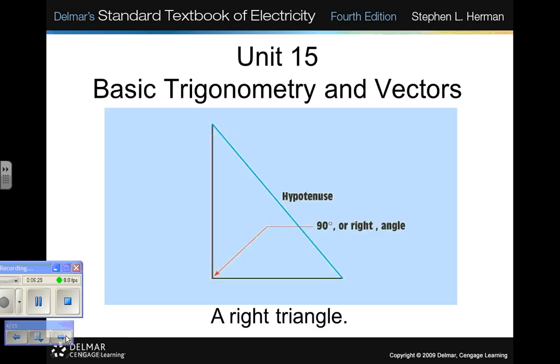Okay, so here we have the basic triangle. Now, we don't draw it this way. We draw it with this angle over on our left, but that's a minor point, no big deal. Once again, the hypotenuse is the longest one. If this is our angle, then our side opposite is opposite our angle of consideration. And then the side adjacent is the one that's left over. It's next to the angle and it's not the longest.